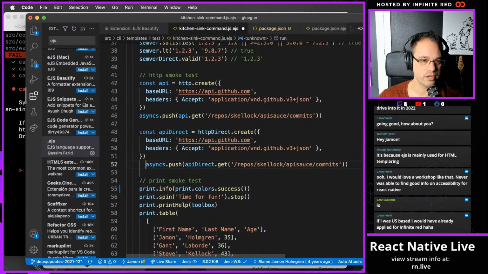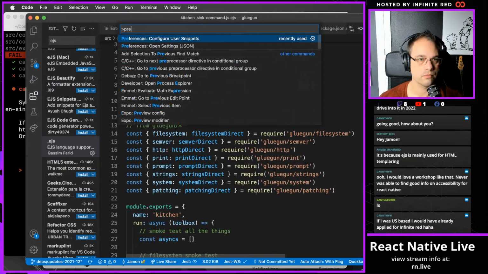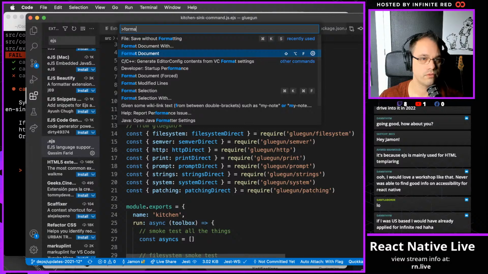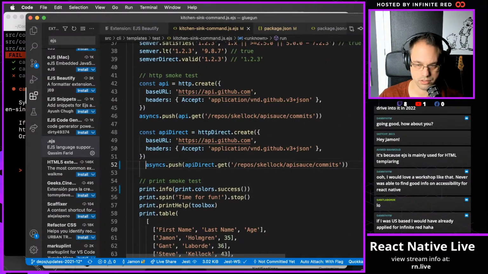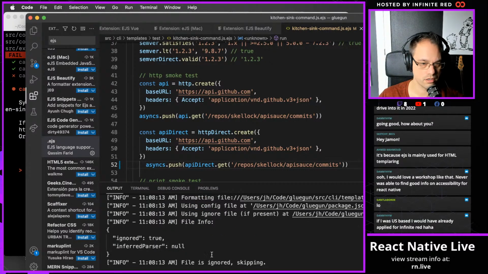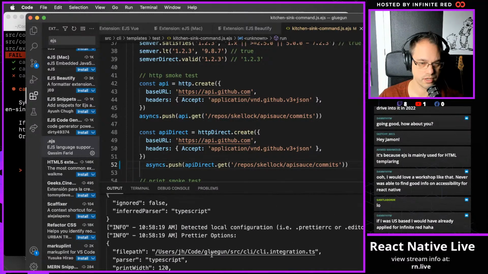And then I'm going to see if Prettier does not like this. Format document. Did that work? It did not. So tell me what is wrong, Prettier. Why is this file ignored?